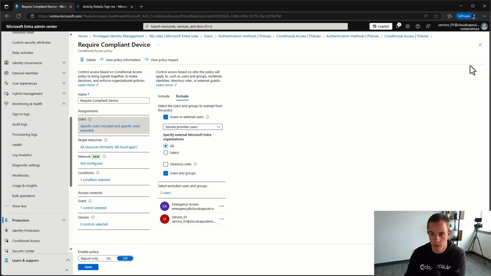I won't actually be showcasing this one because it looks exactly the same as what we just saw within the managed device policy. But this is another one that steps up in complexity a bit from the overhead it would take. If you're already enrolled into Intune for your managed devices and have that configured, I'd recommend doing this one over just requiring managed devices.